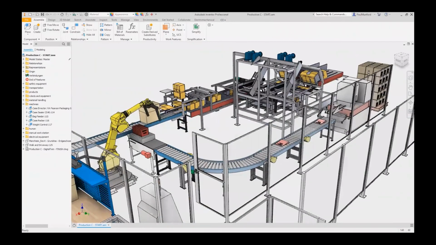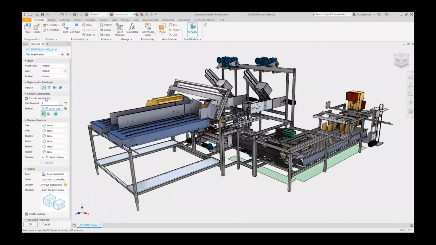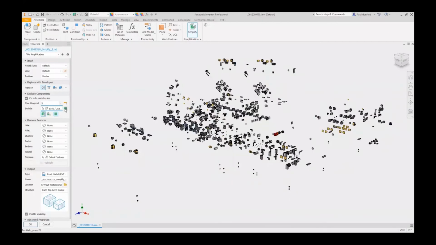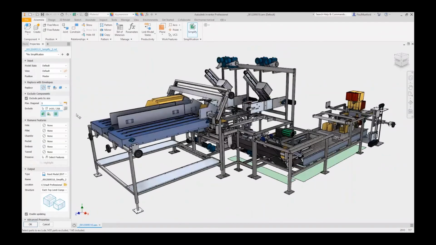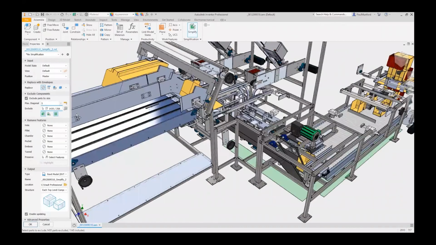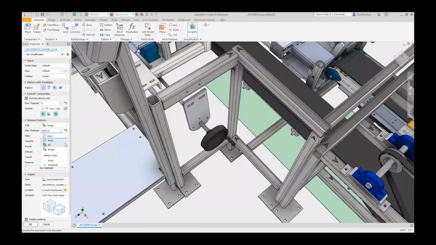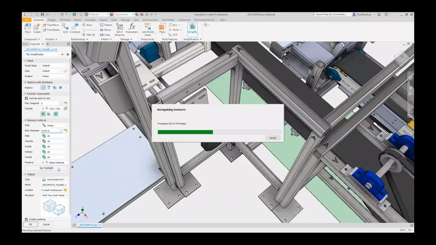Now our design's complete, we'd like to share our design with a Revit user for coordination. So before saving our Inventor assembly as a Revit model, we would like to remove certain manufacturing detail from our design, which is unnecessary for the coordination on our BIM project. And so we've got this newly laid out simplification dialog that helps us automatically remove components from our design by size. Feature recognition is used to remove individual features which aren't required in the Revit model.